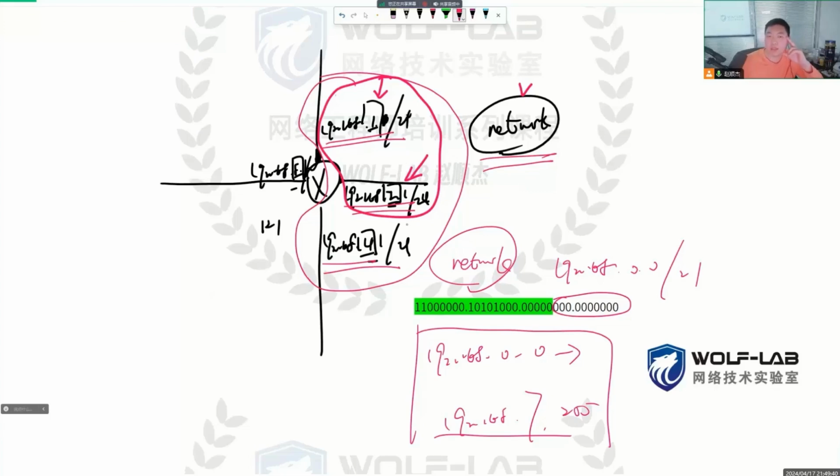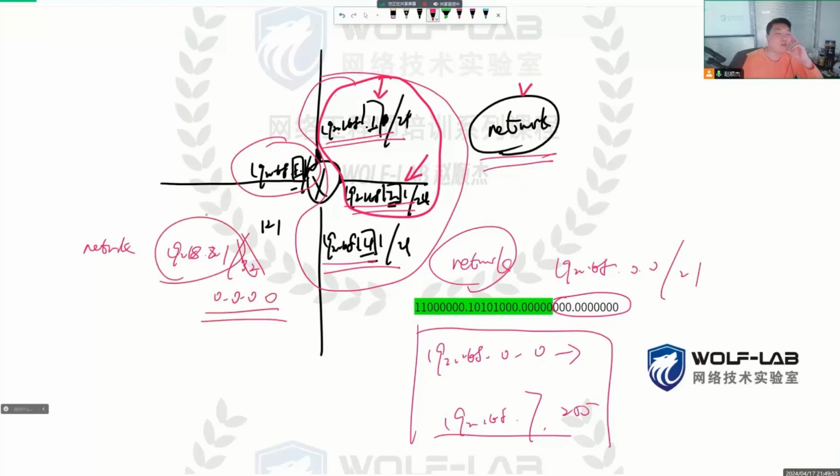It can be even larger. We can configure it through the network command. Its main function is just one: to activate the interface. It can be deployed through the network segment to activate the interface I want to run EIGRP. Adjust it according to your own experimental environment and work environment.